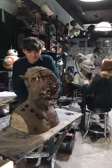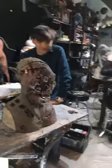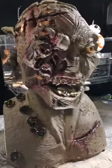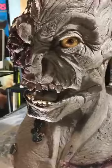Every time I get near this piece, I love the teeth. The mouth is just creepy, and the attitude on the side of the mouth has a lot of angst in it, and I get a lot of Lord of the Rings out of this. It's a creepy character to be in the room with. If you were in the room with this, it would probably attack you and kill you and try to do some horrible thing.